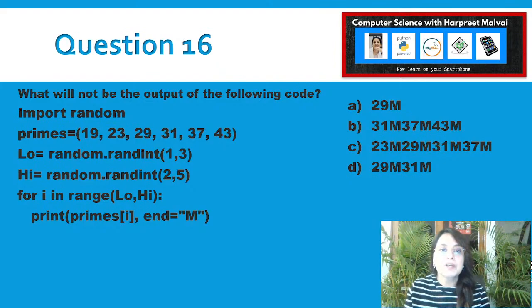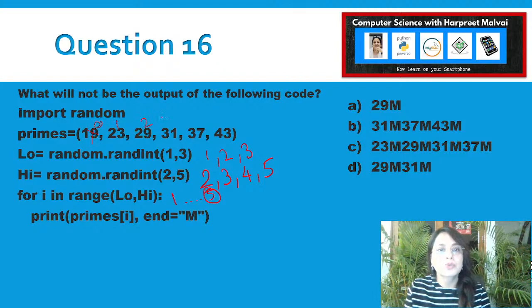So yesterday we were talking about how we first need to see what we can get from here. We are going to get 1, 2, 3. What we can get from here, 2, 3, 4, and 5. So the range can be anything from 1 up to 5, and 5 is not included. So the range can go up from 1 to 4. So if we look at this, we will not get this one. So this is 0, so we don't get this one.